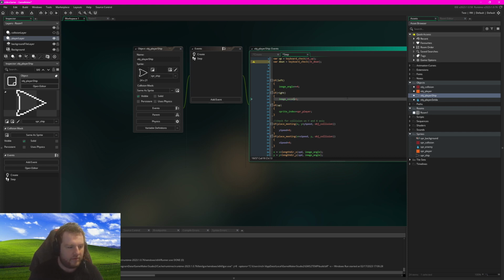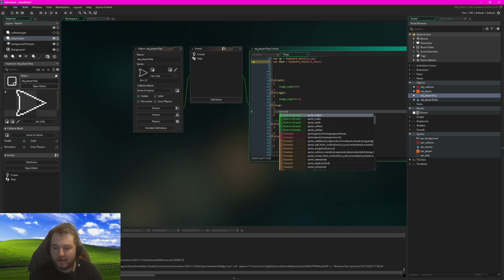And we can do the same for this one as well. For instead, image_angle += -4 instead. So we can shift the other way. Now, this makes it easy because then we can just shift either way we want to go and it's not a problem. Now, with the VK up, we need to set a speed.